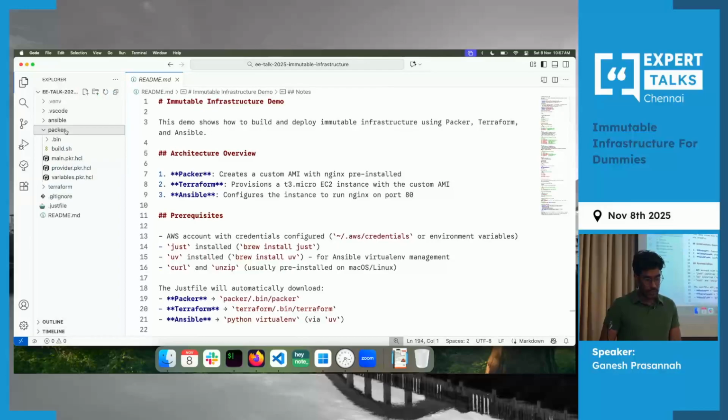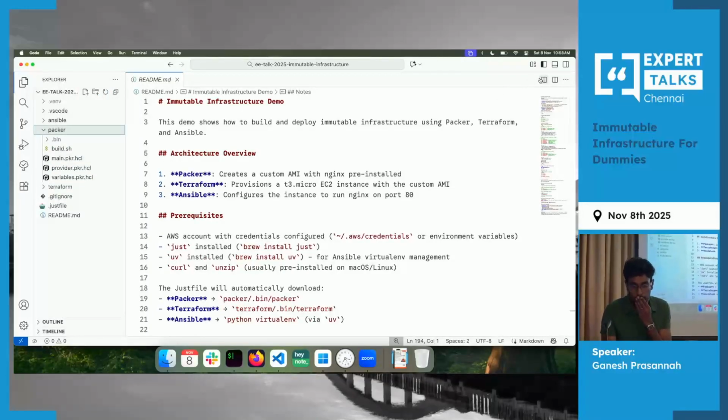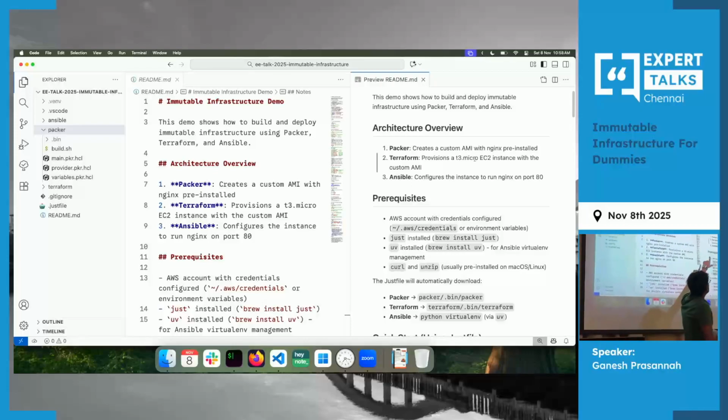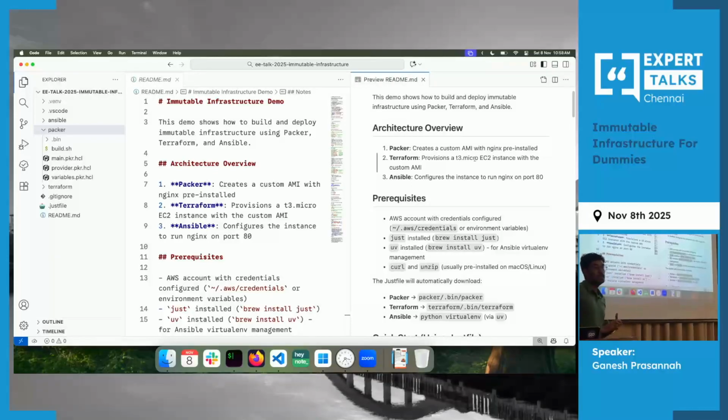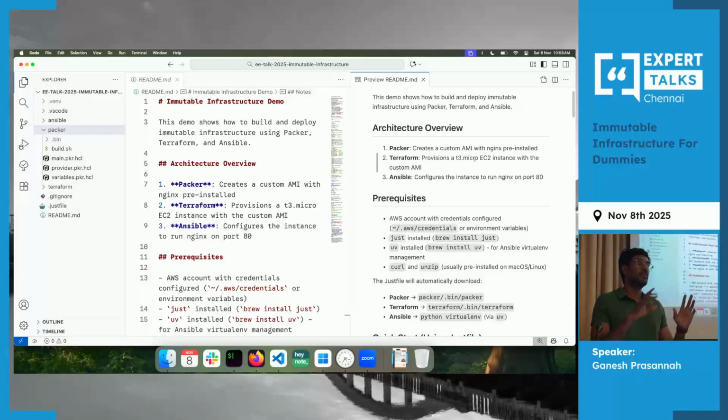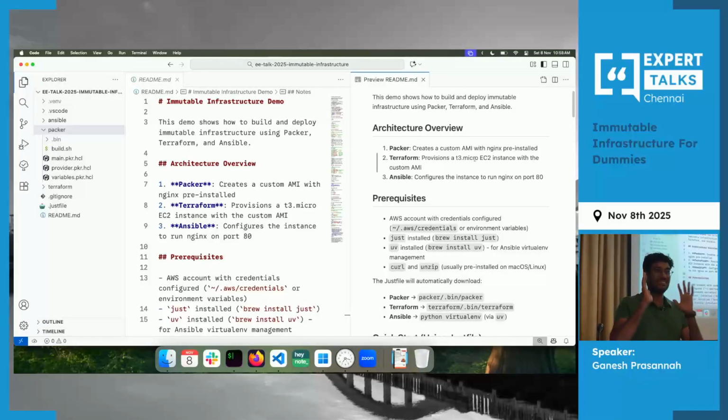Okay, so I'll quickly talk about what the code does. What we do is we basically use three tools. I'm hoping you're reading this. Three tools mainly. You are, again, free to choose the tools of your choice. The takeaway here should be just the technique.